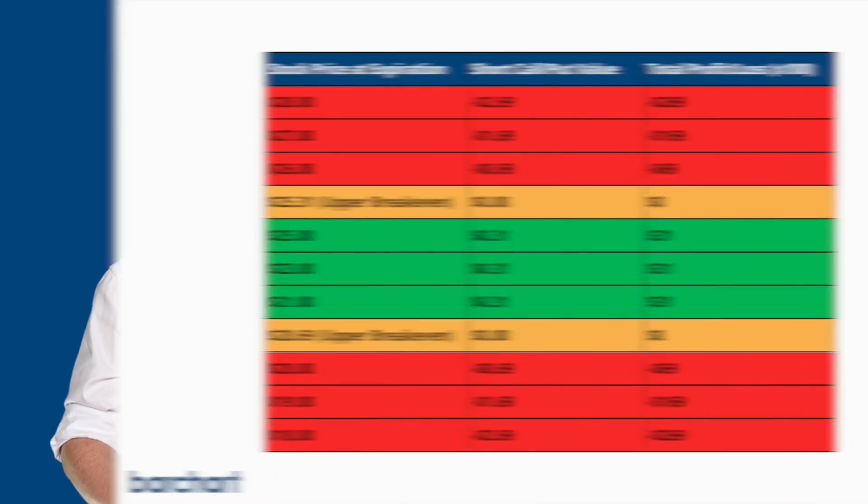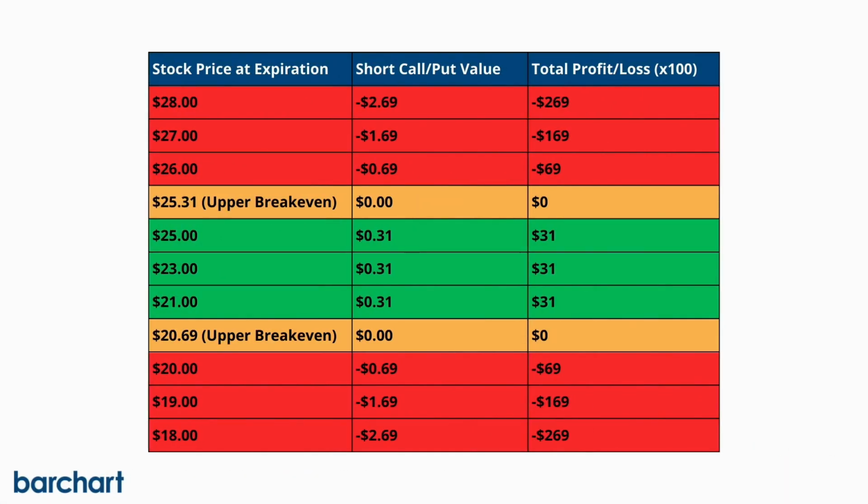Here's a table that shows the different price points that the stock could trade at, as well as the profit and loss points on the short strangle. As you can see, the trade will hit maximum profit if the underlying stock's price stays between the two strike prices. Beyond that, and the break-even points, the trade transitions to a loss, which increases the further the stock's trading price moves.